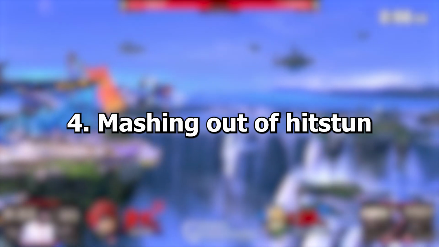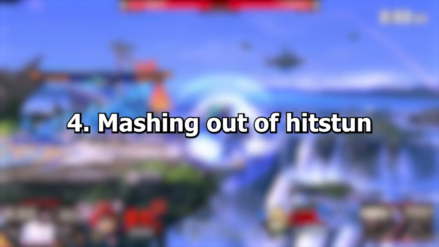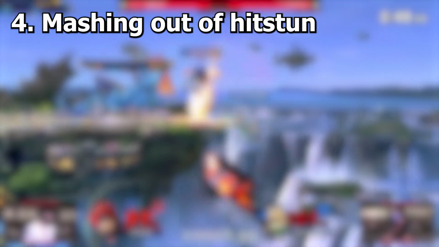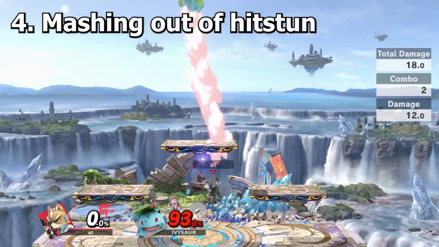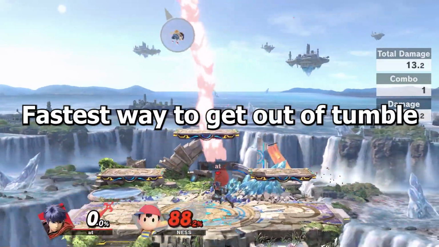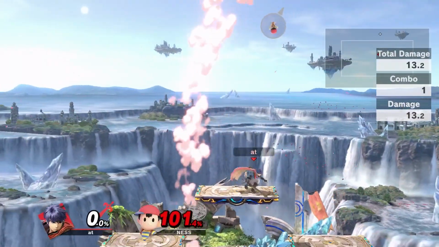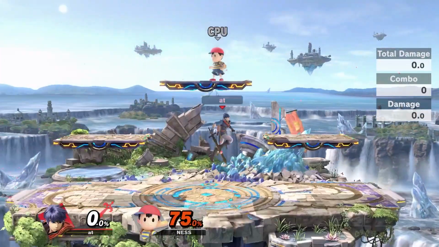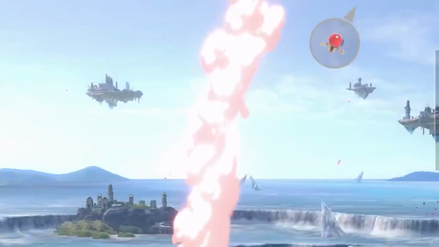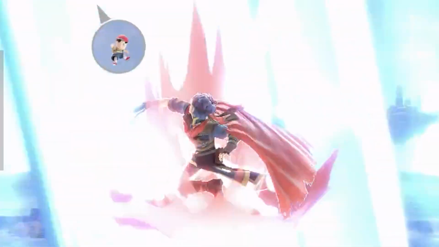Doing moves immediately out of hit stun is something that will get taken advantage of by players who have their combo game down. The most blatant example of this is when getting juggled. Players often use an aerial to get out of the tumble state because it allows you to fast fall more quickly. When you do this, it leads to cooldown frames that your opponent can take advantage of by just resetting the juggle situation, forcing that same interaction.